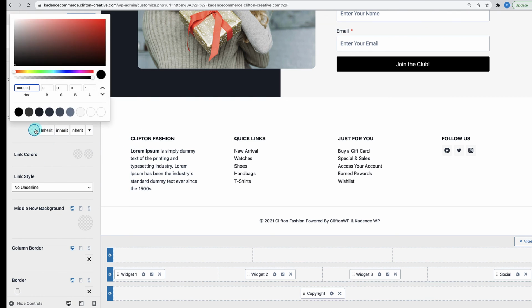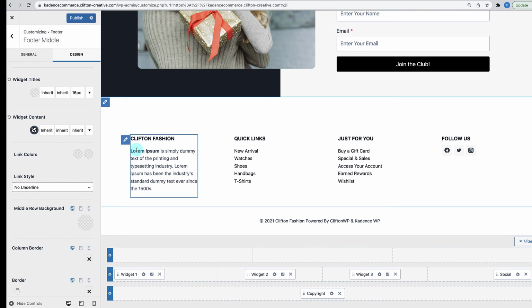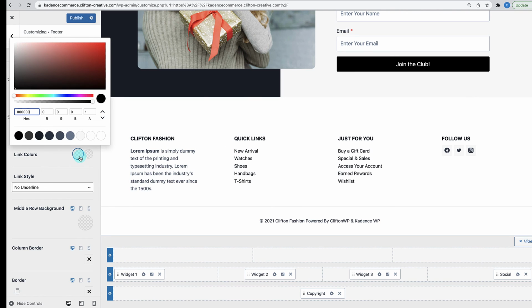So select the color, and I want it to be a little bit lighter, and that looks good. We're also going to do it for the link colors, because you notice it happened for the main text, but it didn't happen for any of the links. So the link colors will adopt the same color, okay? And maybe upon hover, we'll make it darker.